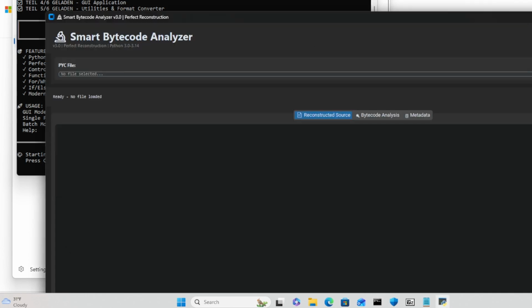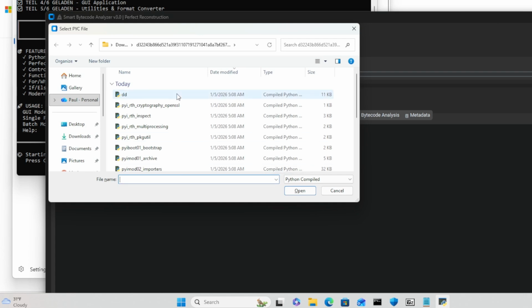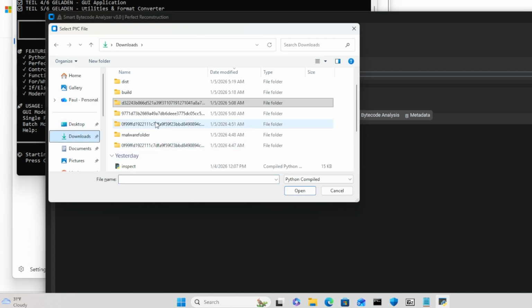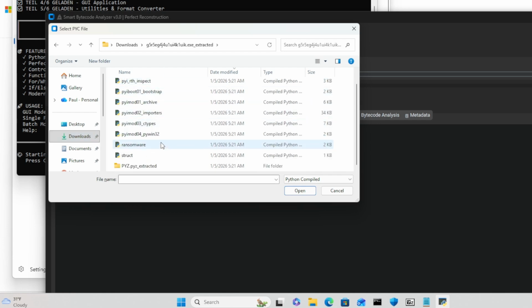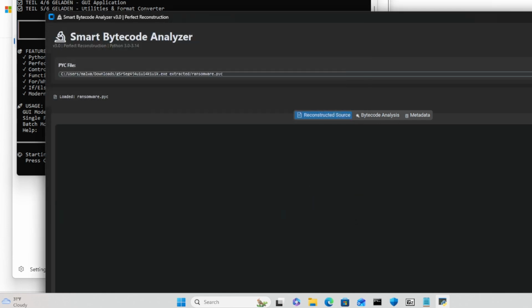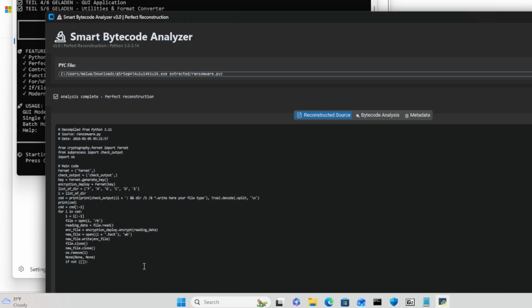Now I can actually show you that this thing is really good. As you can see here, it imports cryptography Fernet.